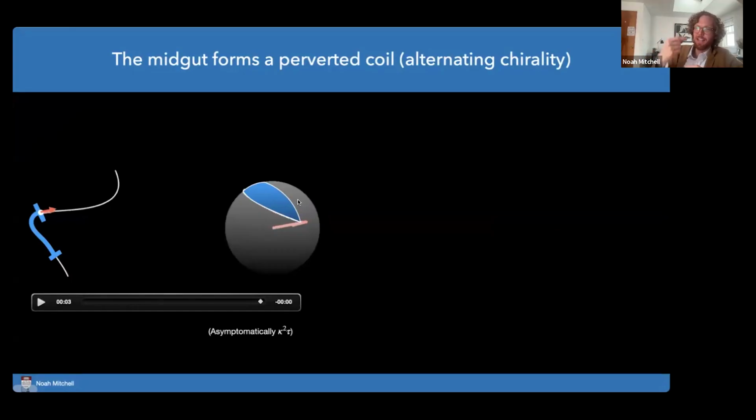So if we look at small swept-out areas on the sphere, whenever there's curvature of this tangent, this is a measure of chirality. If you give a sign to whether this tangent is sweeping one way or the other way, then this gives you a direct quantitative measure of what we call local writhe. It's a kind of measure of local writhe, quasi-local, maybe Nico would say. And asymptotically, Nico Romeo, this wonderful postdoc, showed that this corresponds to some other nice geometric features, just for the cognoscenti in the room.